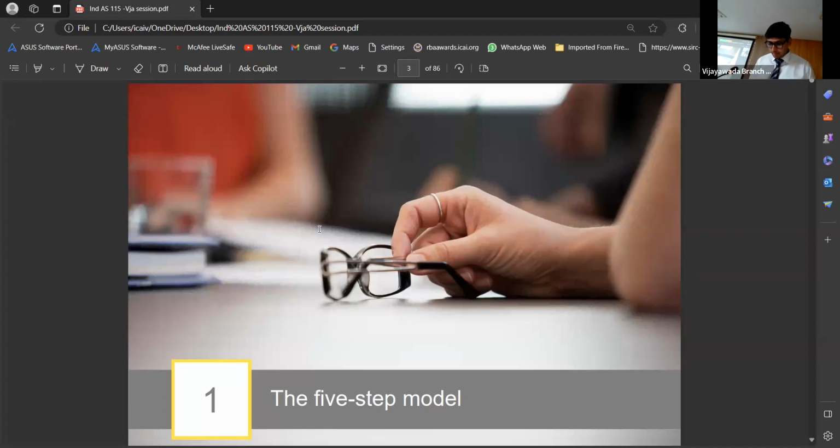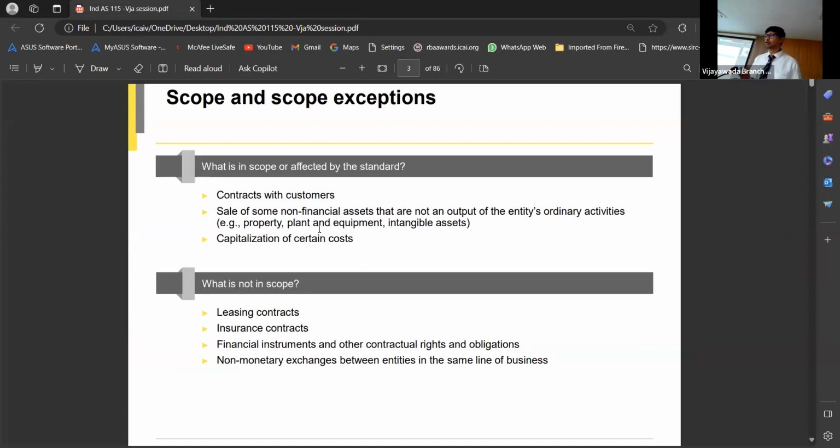Before we start the session, there are 4 to 5 definitions which we all have to understand from an Ind AS perspective. And we all know, right, Ind AS is only applicable for companies which are listed companies and where net worth is exceeding 250 crores. In case these two criteria are not satisfied, we will go with AS 9, which is Accounting Standard 9, which is very, very different from, I would not say very, very different, in fundamentals. Some still argue that it is the same, but the kind of guidance we have in 115 isn't there in AS 9. So it's more practical.